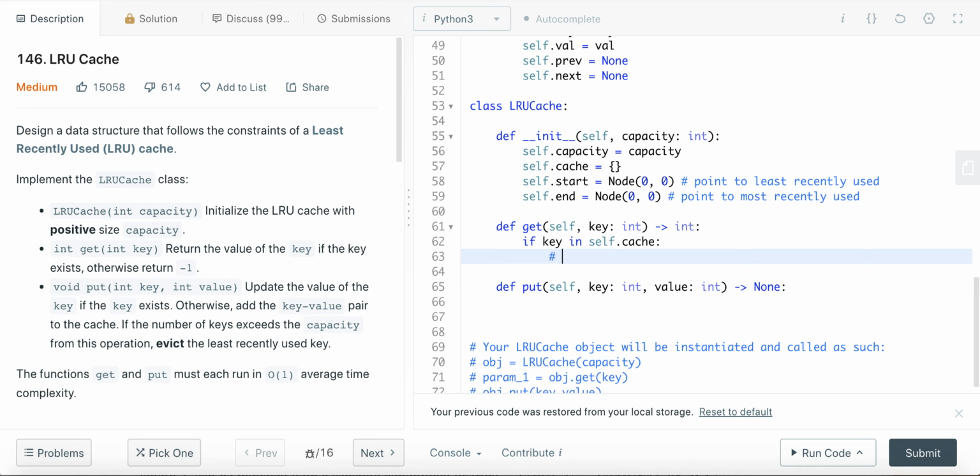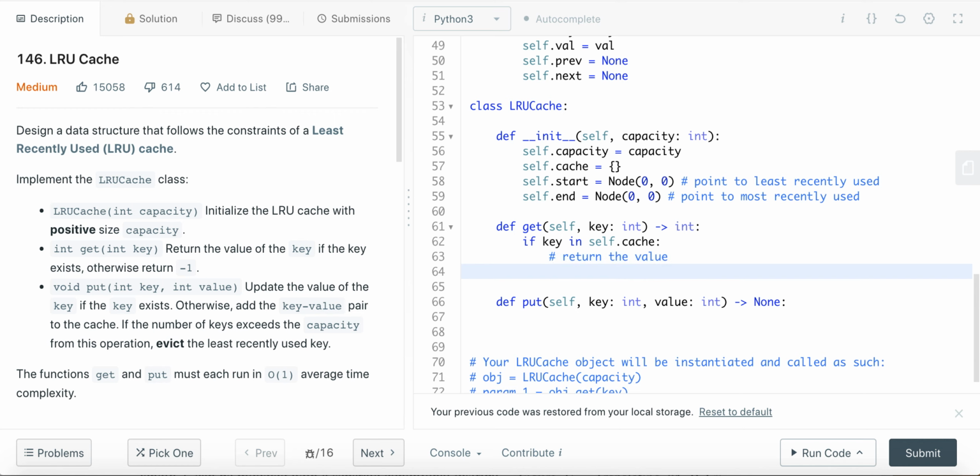So we are writing the get function. So basically we need to return the value. That can be done by return self.cache key.